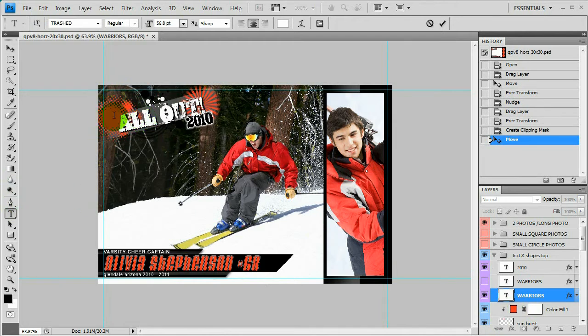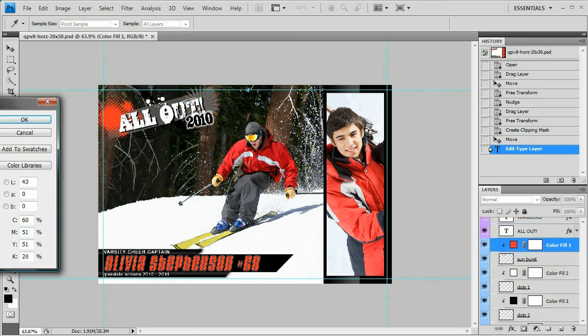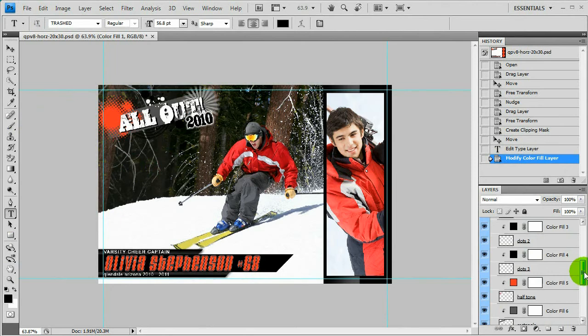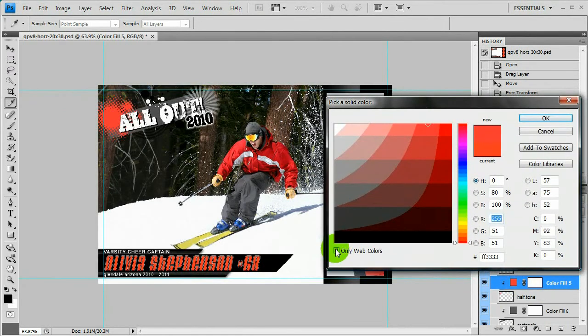I'm going to change my color fills. I have web only on, and I'm just going to change it to a gray for this particular picture, and I'll show you how I did that again since that wasn't on the screen. Bring this over. You could have web only, or you could select any color. I'm going to do web only, and I'm going to select this gray and then click OK.